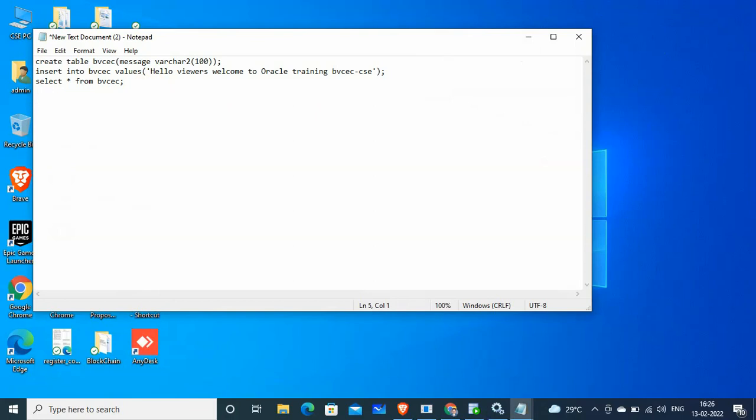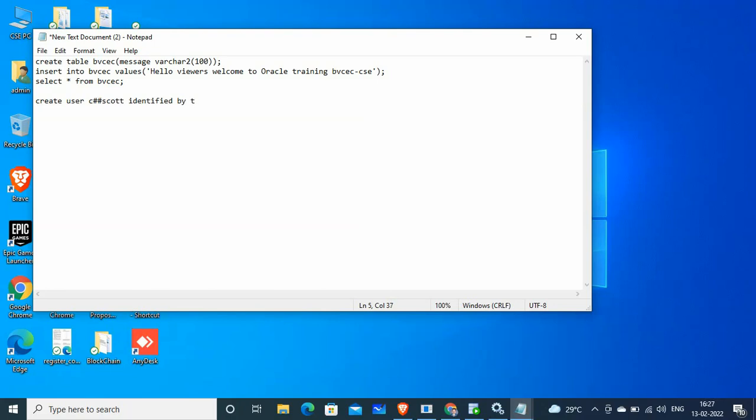I have to create a user for this, so create user. Spelling mistake there. Create user, then you put C##SCOTT, identified by tiger.